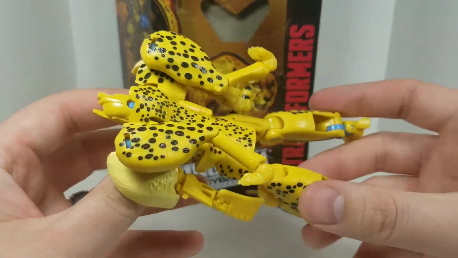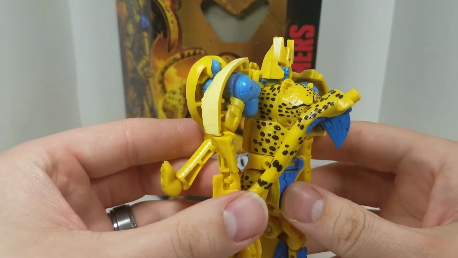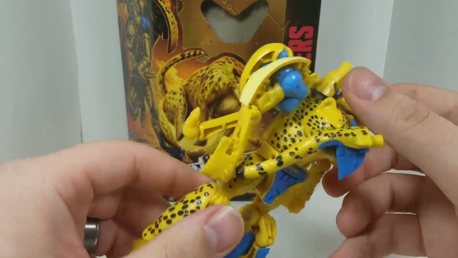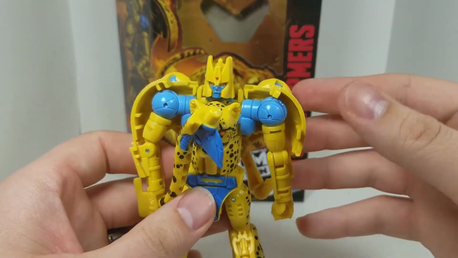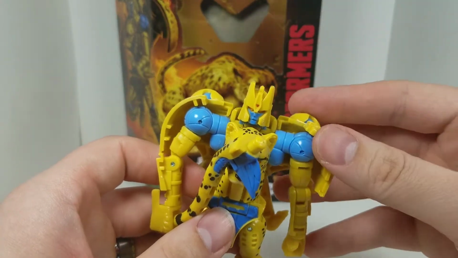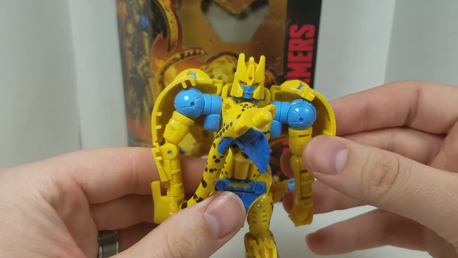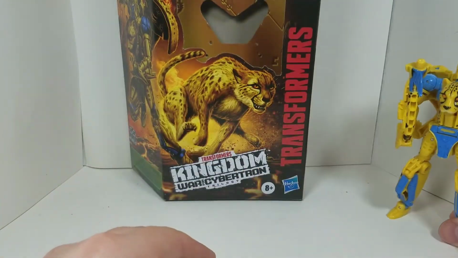But overall, they really nailed this figure. They got the cheetah spots all over him, like he's supposed to. The transformation is actually a lot of fun, and we will go through that, and I'm going to be doing robot to cheetah form instead of vehicle mode to robot mode. I'm going to be doing the opposite here. But overall, that's it for him.